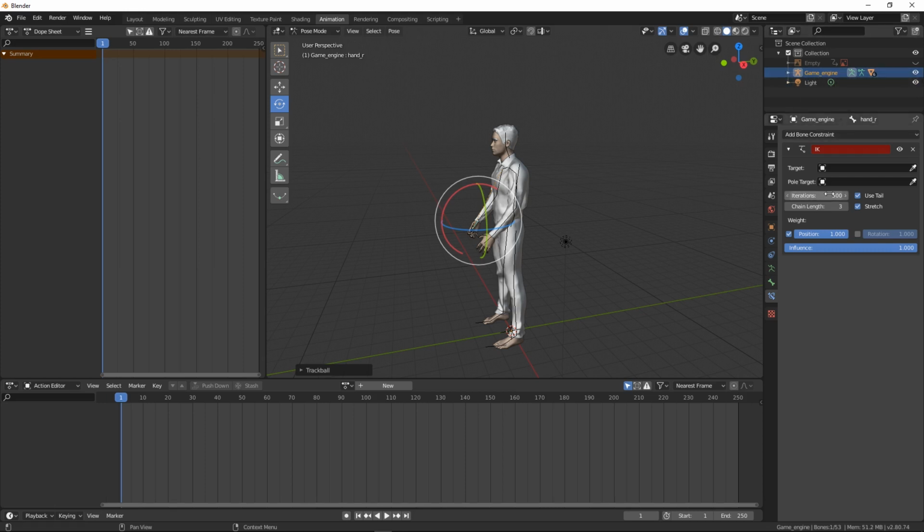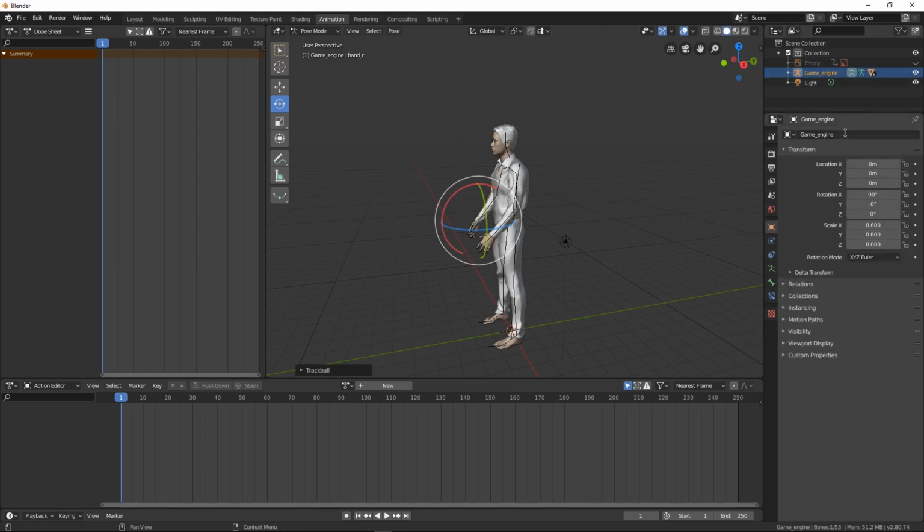I'm going to take the armature here and I'm going to rename it. So it's Game Engine right now, and I'm just going to call this player character Bones. And the reason why I like to do that is because once you get into Unity, it's kind of nice to be able to identify the different objects and whatnot once you add your prefabs. And you'll see that underneath that are listed all of your mesh objects that are parented to the armature that we're using.